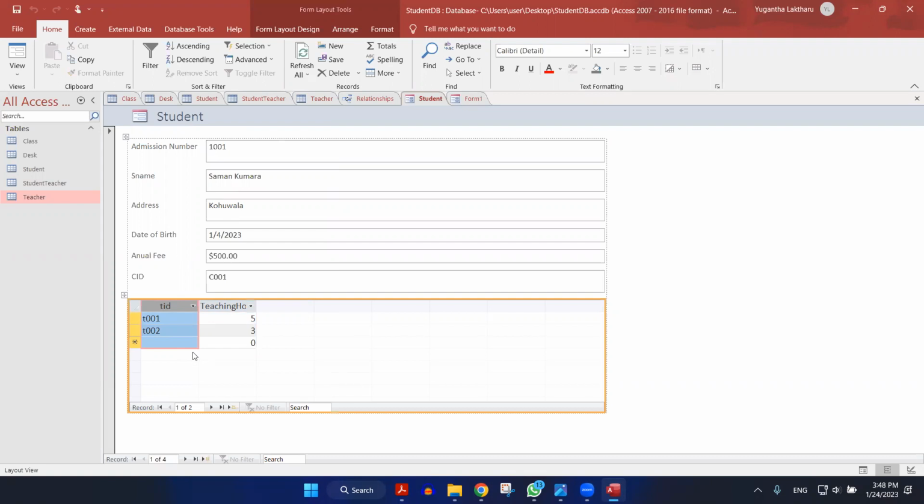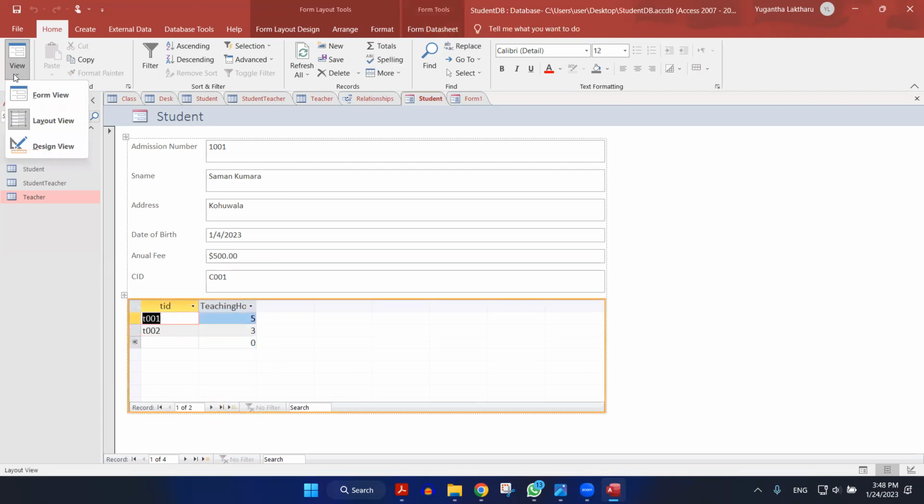And here they are allowing us some controls, right? So you can make the changes that you want. And you can use these arrows over here, which will help you to move from record to record, right?